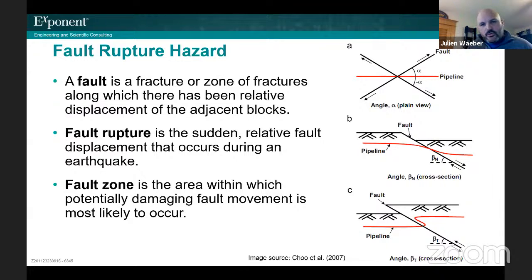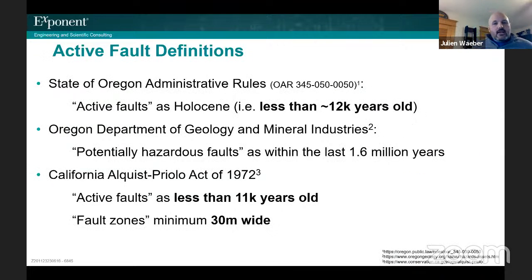You know, it's important to draw some limits there so that we can really constrain the issues that we're looking at. Now, there's a lot of administrative language out there to define what might be an active fault, for example, what might be potentially hazardous faults. And unfortunately, that sort of leaves us wide open for understanding, in day-to-day terms, what is the true hazard at hand. And just as some examples, the state of Oregon administrative rules identify active faults as being Holocene, so less than 11,650 years or so.